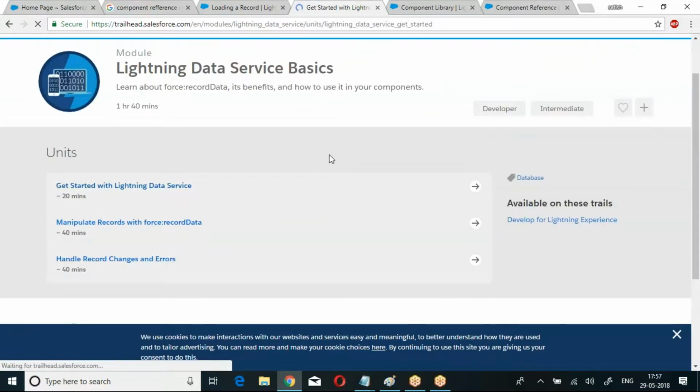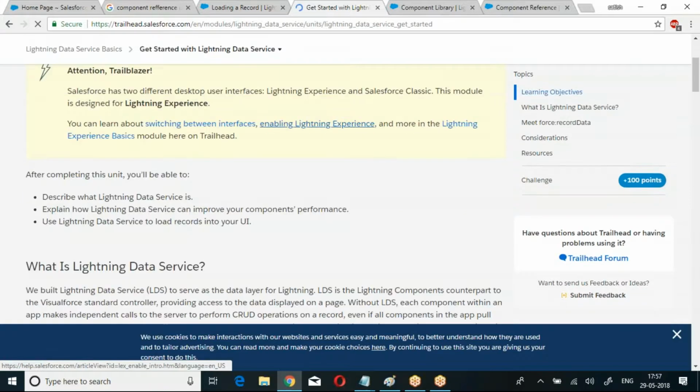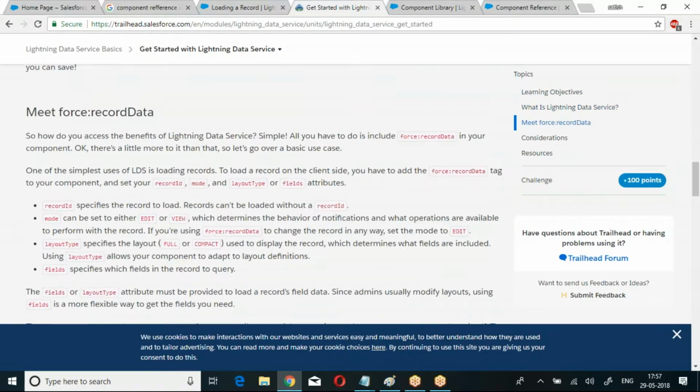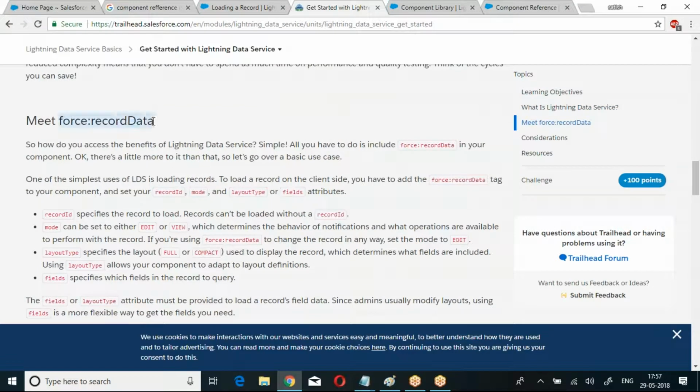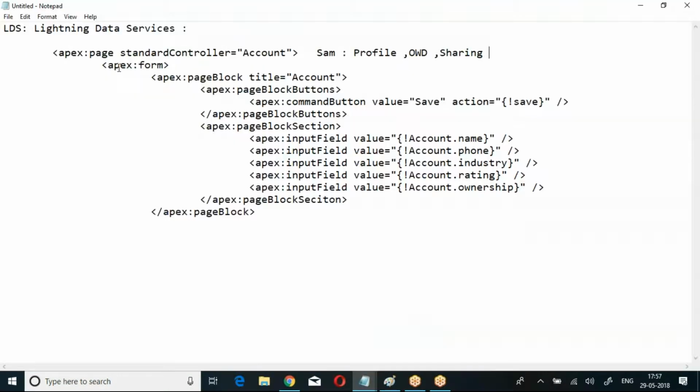So when you are going for force record, what was this force record and why are we going to use it? Generally, in a Visual Force page, let us say for example, VFP, if you are opening this page, how do you open it?